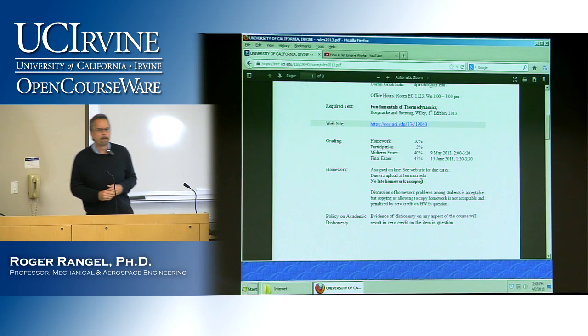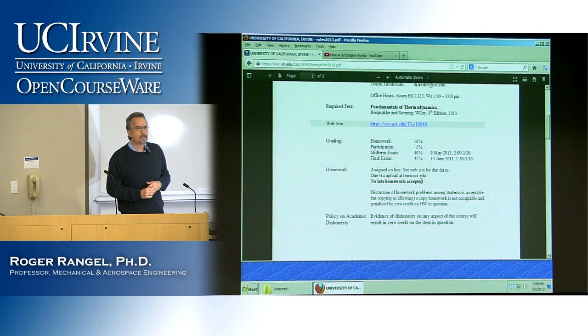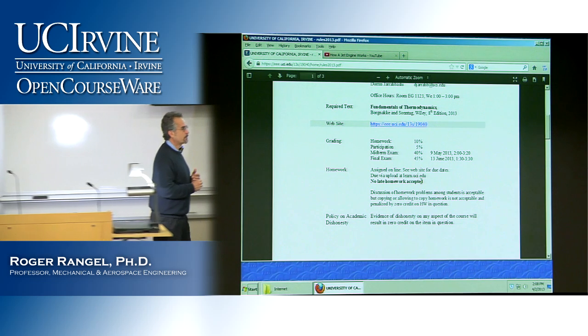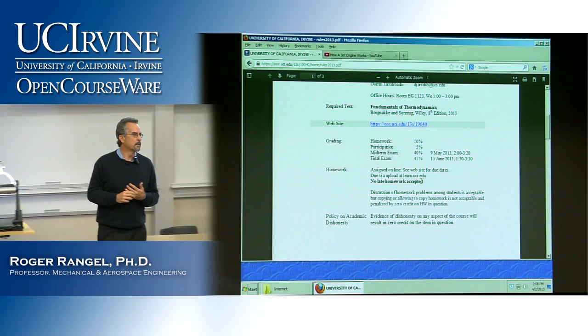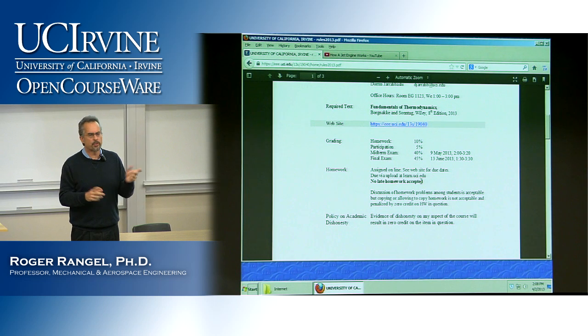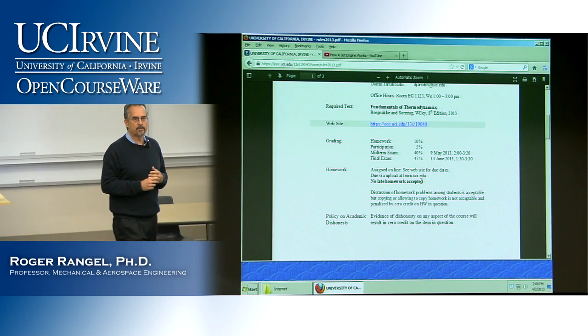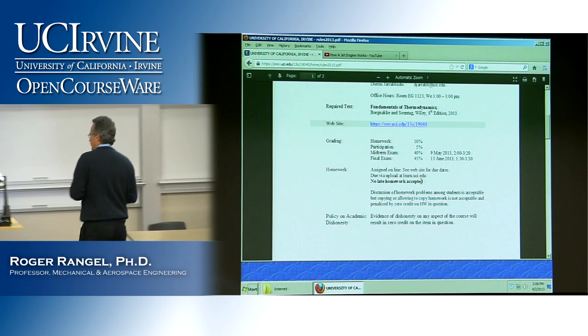Yes? Are you going to have a course book on reserve in the library? I will do that. Yeah, thank you for reminding me. Can you make a note of that? We need to put a book on reserve. And usually I just do the shortest period. I forget which one it is, 2 hours or whatever the shortest period is.